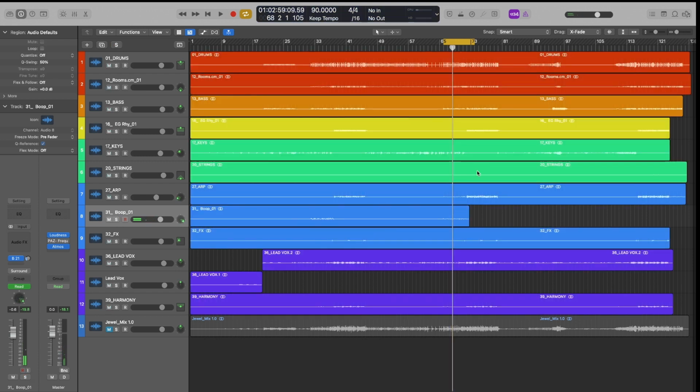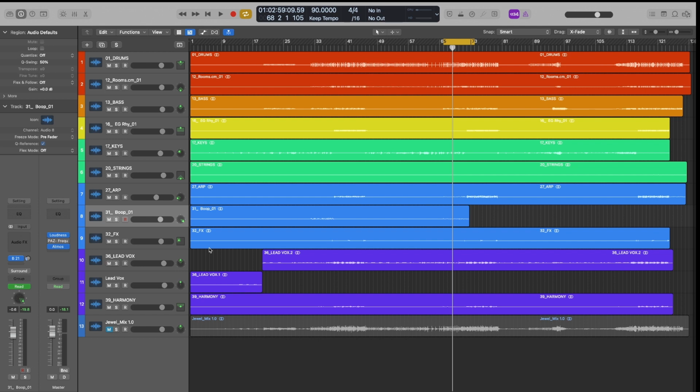And so that's okay to have flying around there behind the head, because it's just a little ear candy part, creating some movement inside of this section, but it's not going to be distracting. Like if I put my lead vocal behind your head, it's just going to be odd. You never listen to music like that, and it's just not natural. So don't be panning your main drums or your bass or whatever behind your head. It's just odd. Best practice that has come about through Dolby so far is to keep everything that is a main element in the front, and then any ear candy in the back.